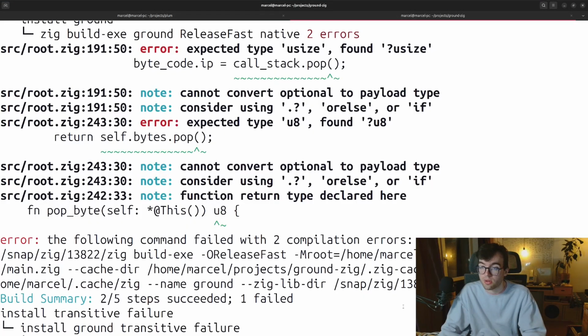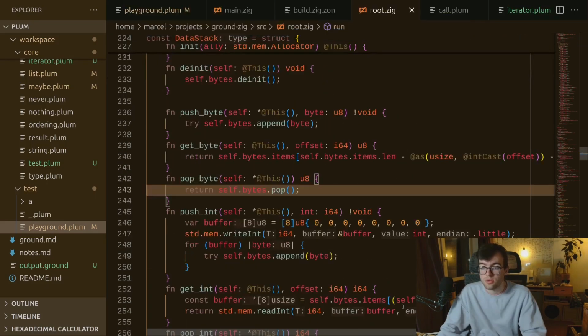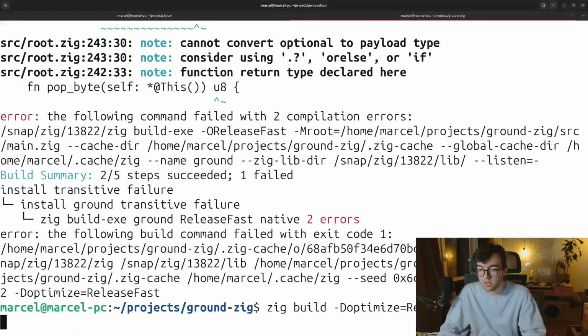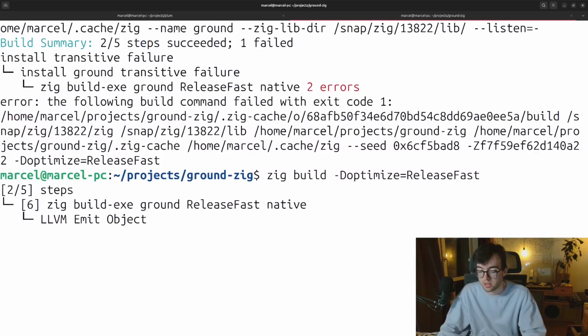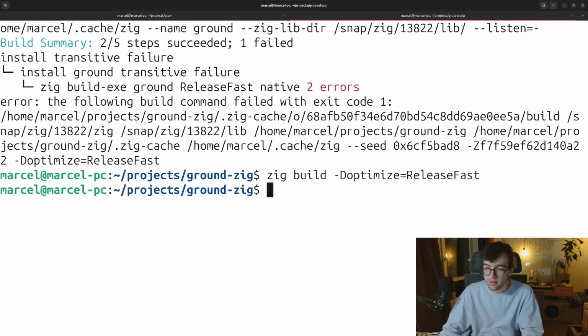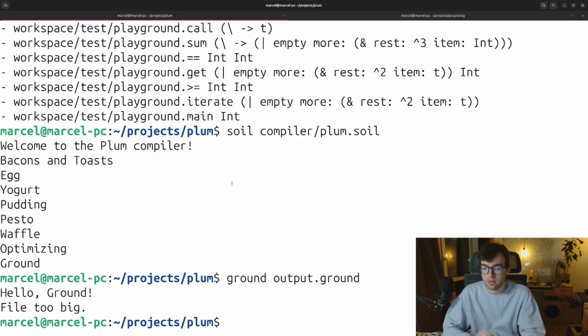So there is something on the call stack. Similarly in 243 pop byte, yeah, we know that we believe there's a byte. Okay.